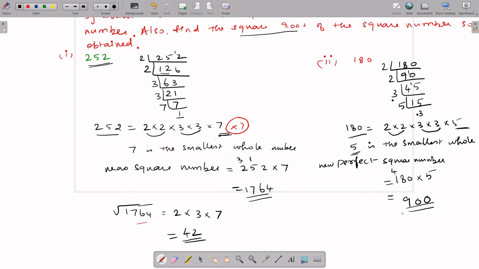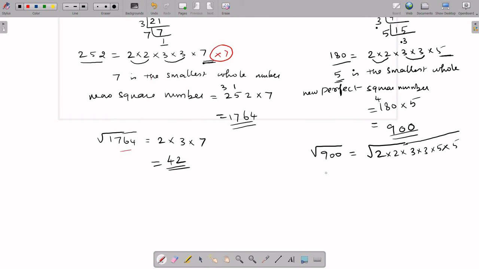And you have to find out the square root of this 900 also. So square root of 900, if you want you write once again, nothing wrong in this. Okay, 2 into 2 into 3 into 3 into 5 into, we already multiplied this 5 with one more 5. That also you can write it here. This way also you can write it. Okay, so after that you have to combine these numbers. So 2 into 3 into 5. So 2 into 3 is 6. 6 into 5 is 30. So the 30 is your square root of this 900.